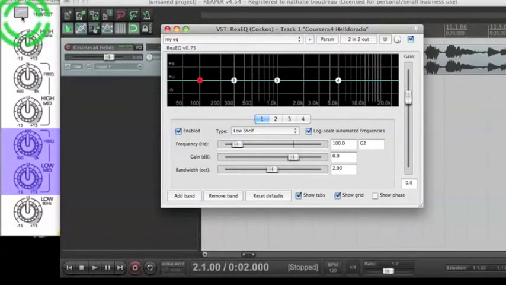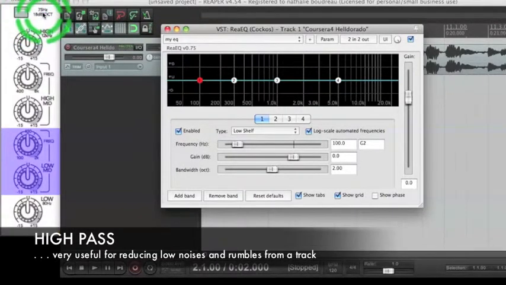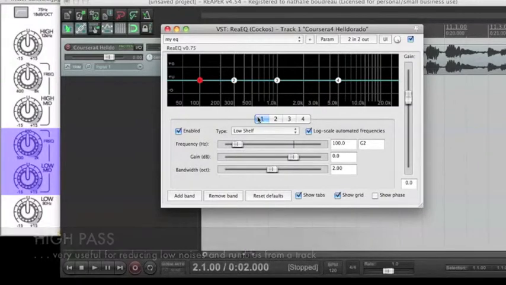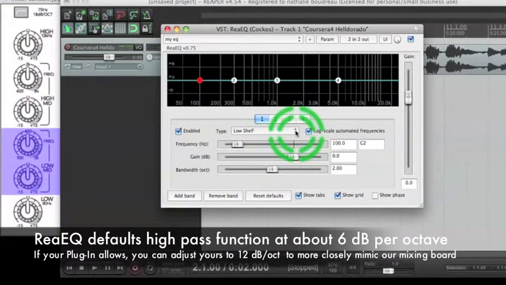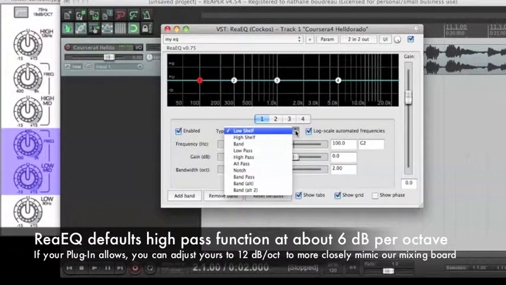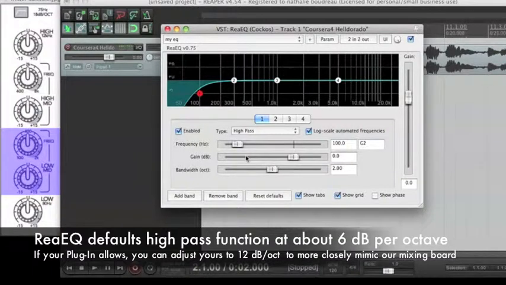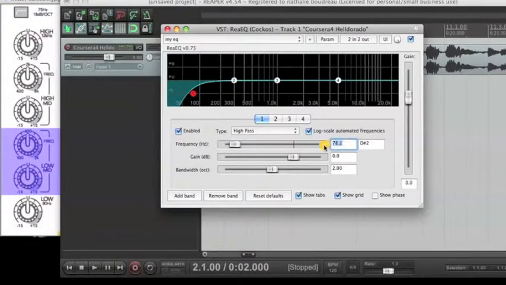So the first thing I'm going to look at here is this high pass. I can see here they've set theirs to 75 Hertz, and I am going to do the same. So on tab 1, I'm going to go to the drop-down menu right below that, and I'm going to choose high pass. And then I'm going to set the frequency at 75 Hertz. There's a few ways to do that. One, I could take the node that represents this band and just shift it back and forth until I hit 75. Or I could move the slider back and forth. Or a heck of a lot more easily, I can just type in 75 and we're done.